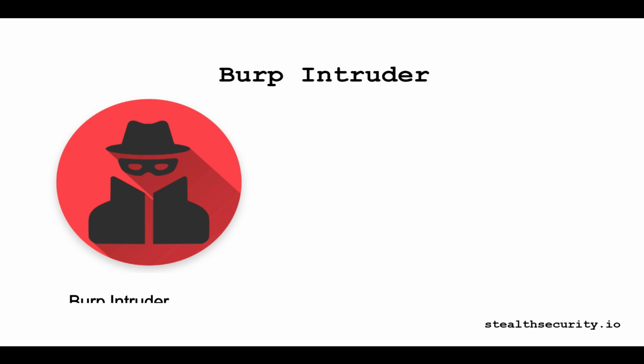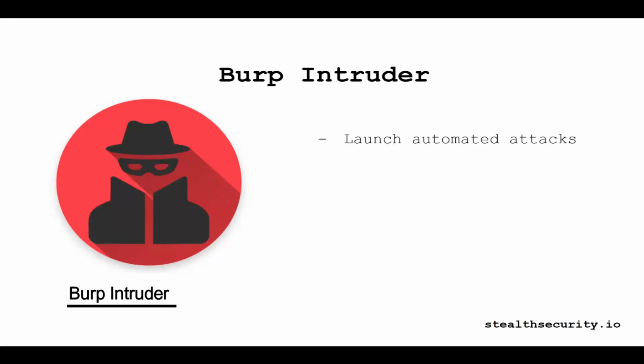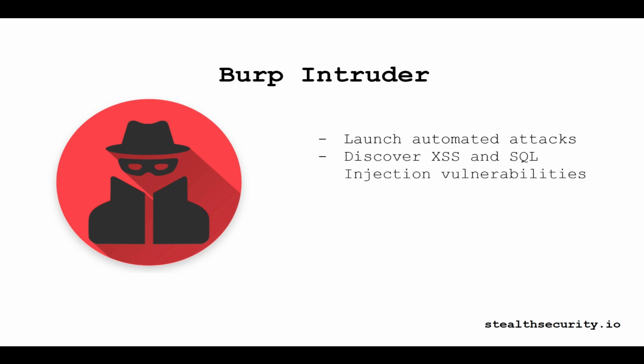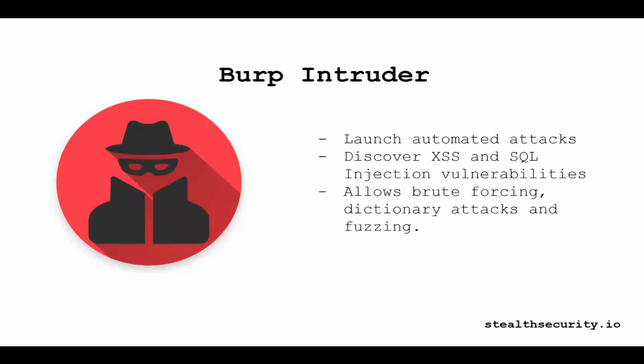Next, we have the intruder. Intruder allows you to launch automated attacks on web applications to test their security. You can use it to test for issues such as cross-site scripting and SQL injection. The intruder also provides a range of features for customizing your attacks. You can perform brute forcing, dictionary attacks, and even fuzzing using the intruder.